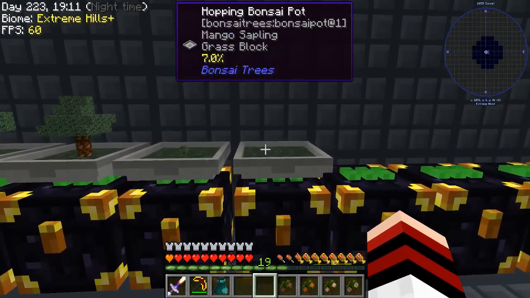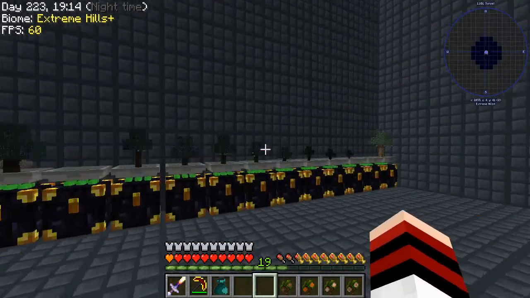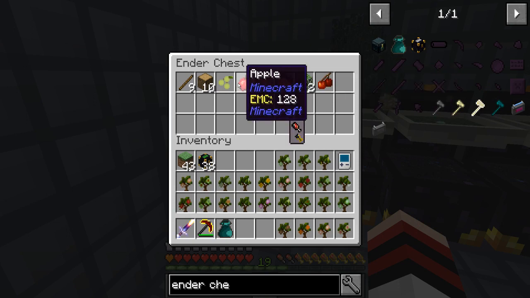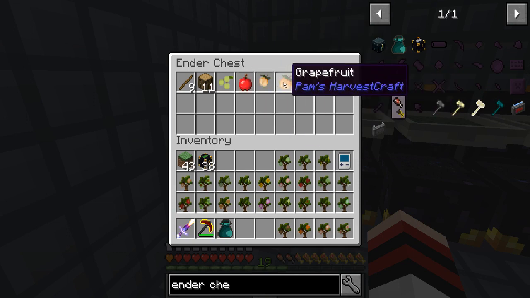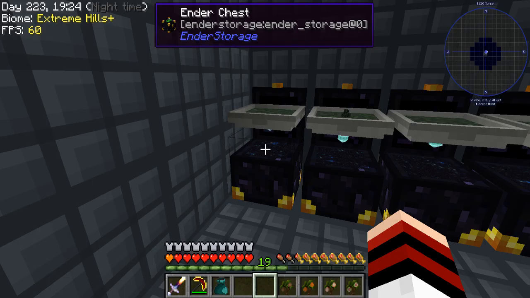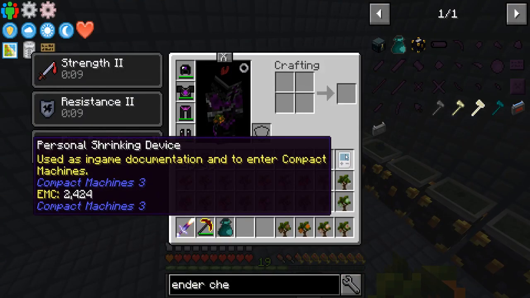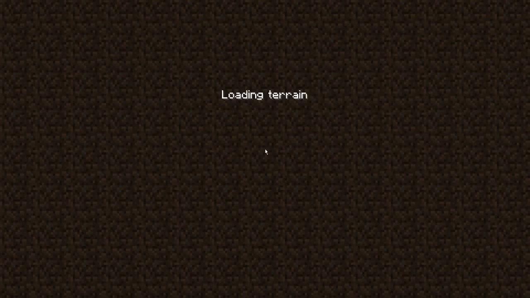Okay, so now we need some more bonsai pots. But they're all growing. We should... Whoa, that all opened together is really loud. They should be starting some fruit. It might take some time. And all that grand stuff. So let's go get some more bonsai pots, and we make this next layer above it.